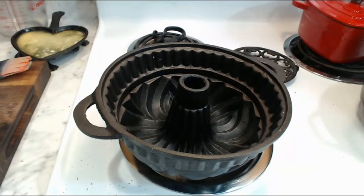Bread pudding sounds weird, but here to watch and learn. Well, yeah, exactly. Give it a try, and I do think you'll like it because it is a sweet dessert. In fact, sometimes I make it for breakfast too. Do you like French toast? What you're essentially doing is eating a bowl of French toast. Yeah. So that can't be bad.